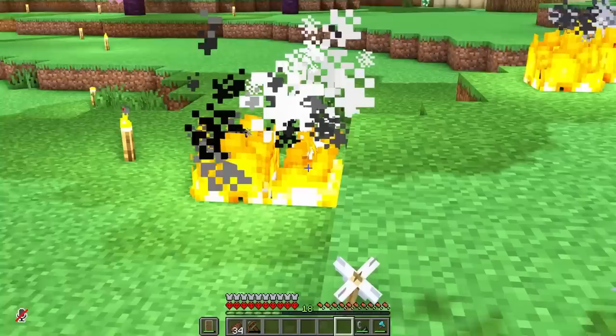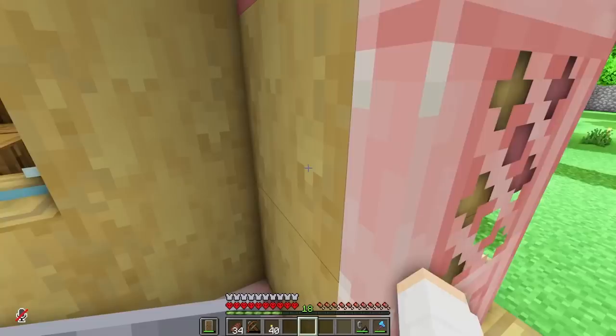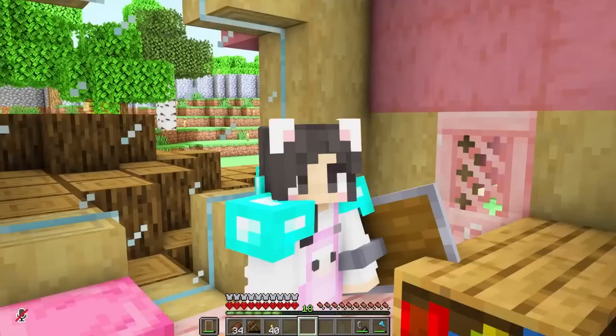Unfortunate. But anyway, as I was saying before I got interrupted by pillagers, I want to move this enchantment setup to another building in the treehouse, and then we could decorate.